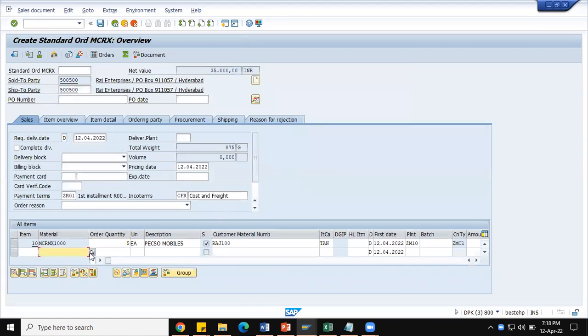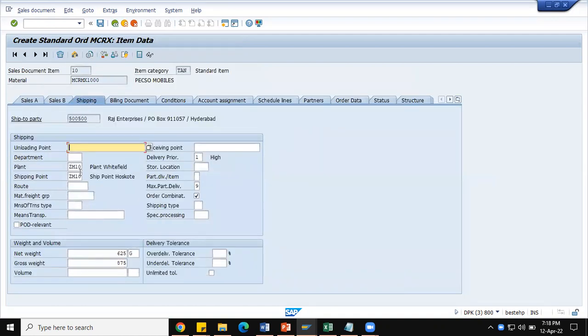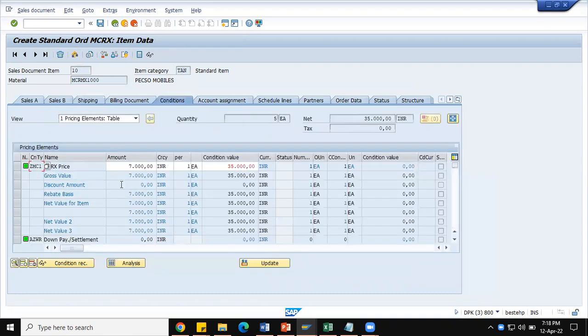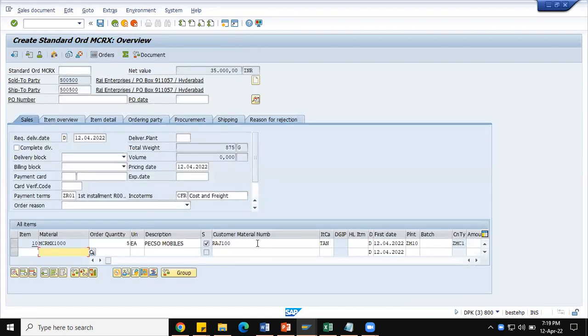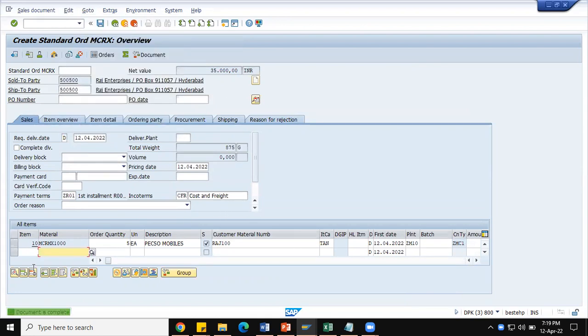Now we can see here, shipping point determination, yes, we have completed. Yes, and pricing procedure determination also we have completed. Hence, the pricing also determined here. Whatever the quantities are there, the same quantities have been copied from the inquiry to quotation and quotation to sales order. So now I check the incompletion log here also. The document is complete here, and then we can save without any issues.